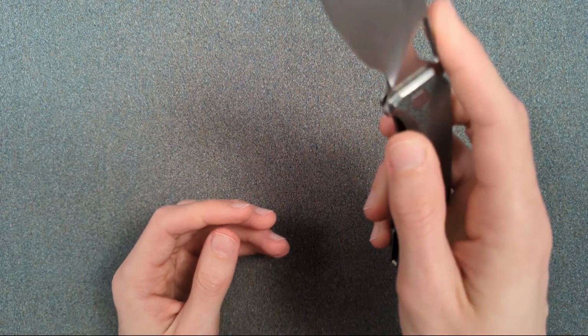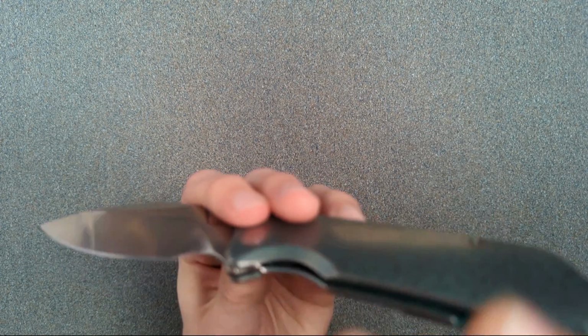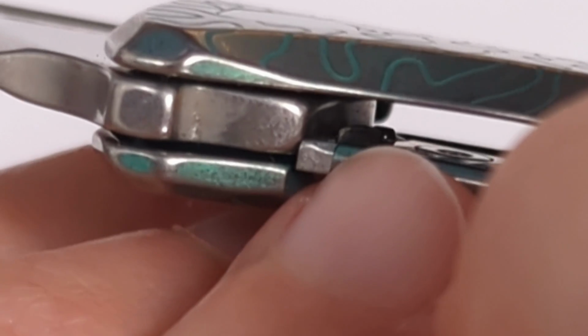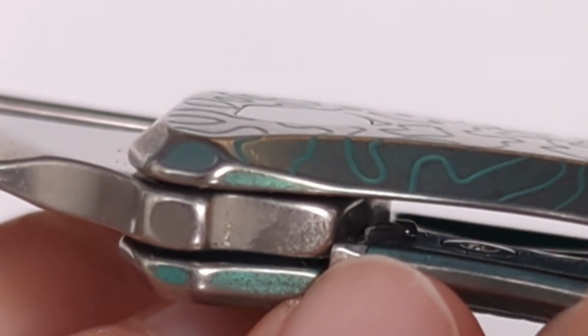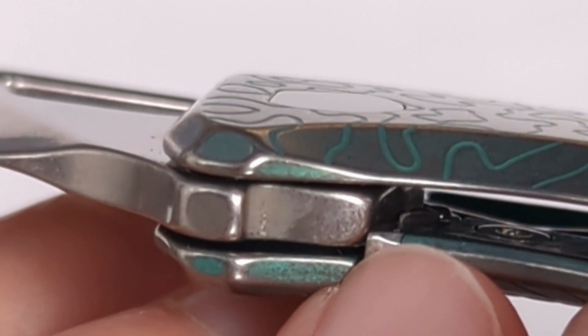Let's move on to some other cool stuff that he's doing. You'll notice one of the things he's doing here, can I actually show this? Let's see if I can bounce some light up and zoom in enough to make this visible. What's going on right here is this lock bar insert has this nub sitting up in front of the detent ball. It's a ceramic detent ball that has had the top shaved off to make it a plateau, and then there is this nub in the titanium sitting in front of it. That is the same kind of approach that you'll find on the Gen 2 version of the Grimsmo Rask, so this lockup is going to be very similar in terms of how that works.